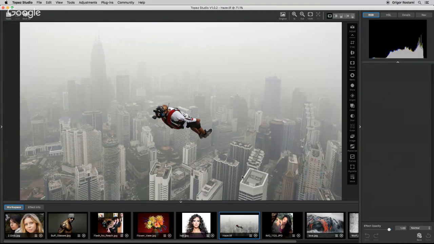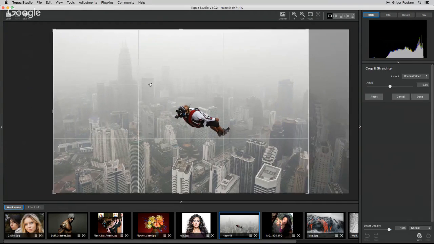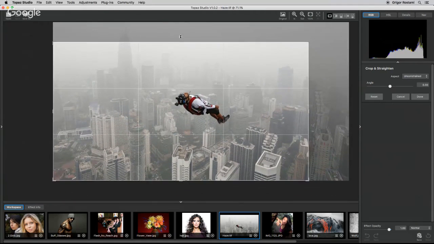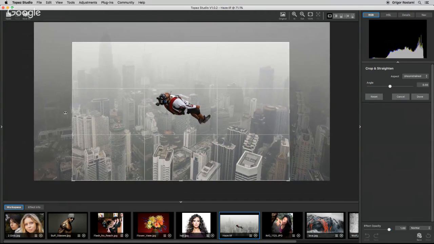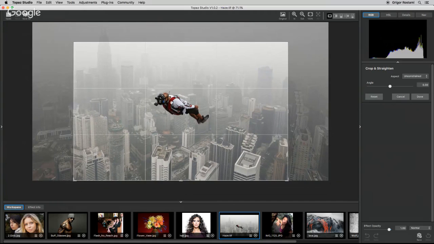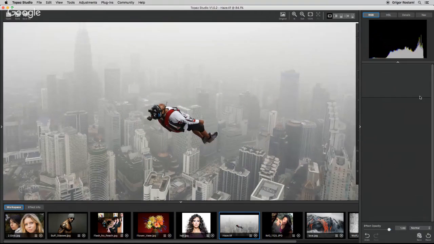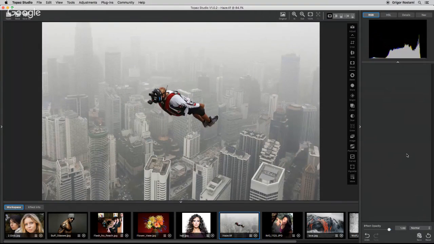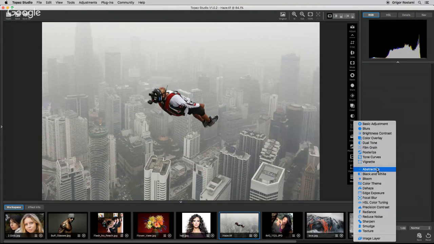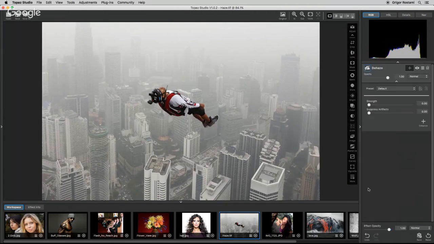Now, as great of a shot as that is, as he's diving upside down, first, cropping is always a necessity just so that we can get our subject perfectly centered in the shot with some excitement around it, because I want to see more of him and less of the background. But of course, the bigger problem that we have after we crop is it's very, very hazy. This is where the magic of the new dehaze tool adjustment in Topaz comes in.